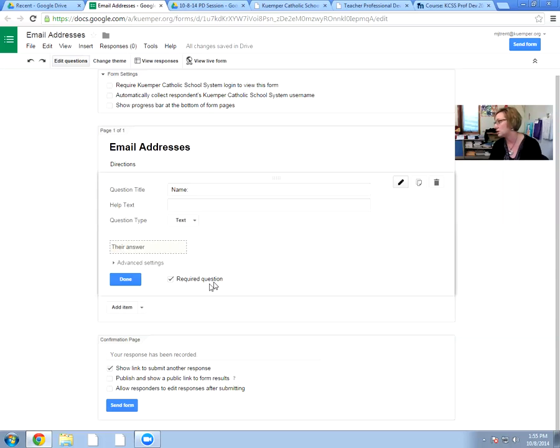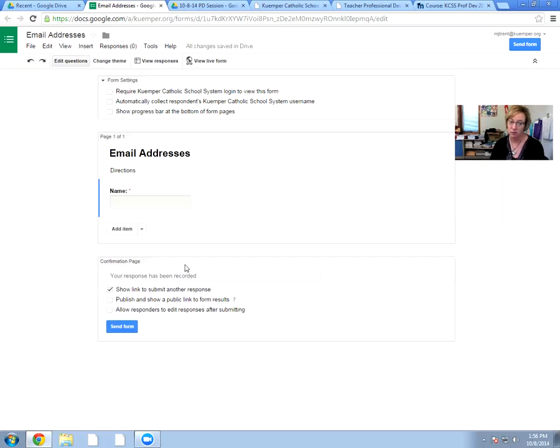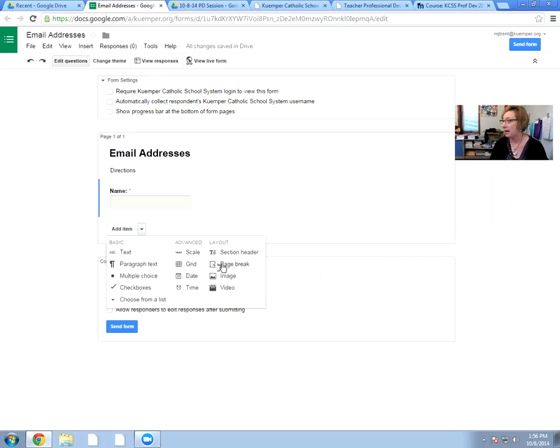Everyone, I want their name, so that one I know it's fine. Then I can click done, because I'm done with that, so that's what it's going to look like. Then add item right here. These, again, are the different types of things I can add in here. You can also add pictures, images, and videos right in here. You can also add a page break. That page break is nice if you want them to go to another page in that multiple choice. You put a page break in, it takes them to another page. That's where you put that follow-up question.